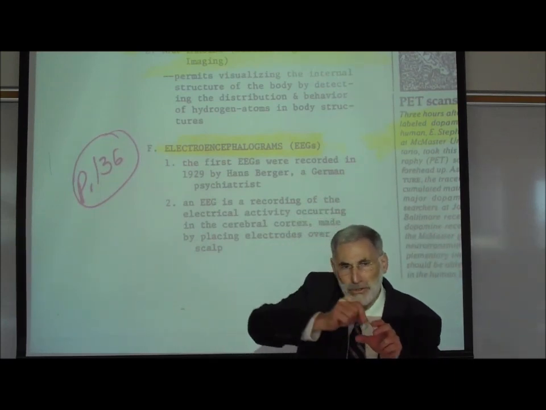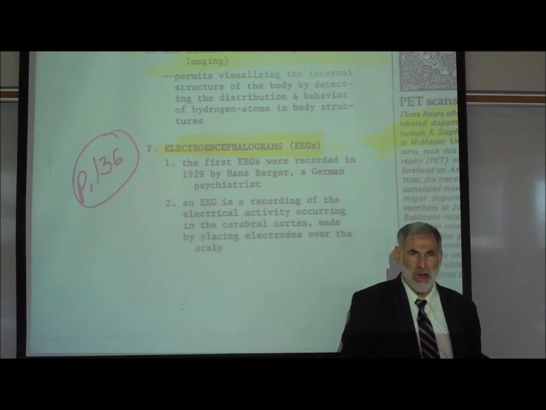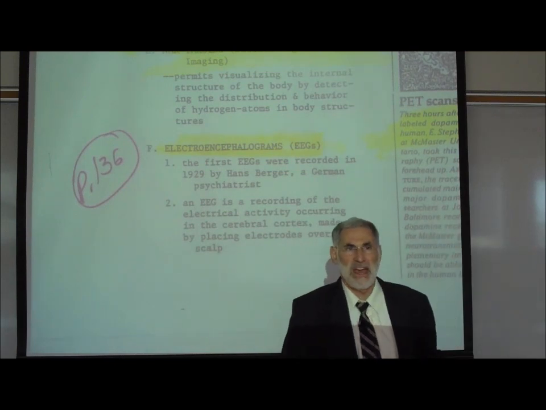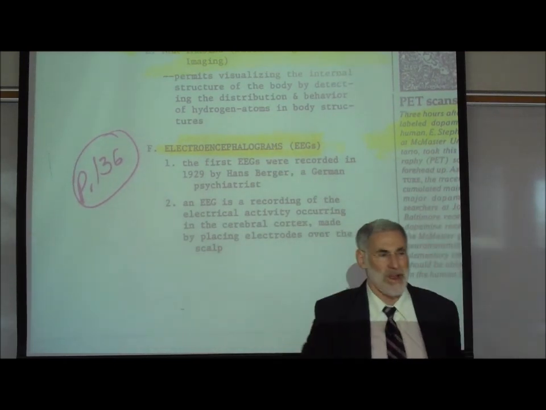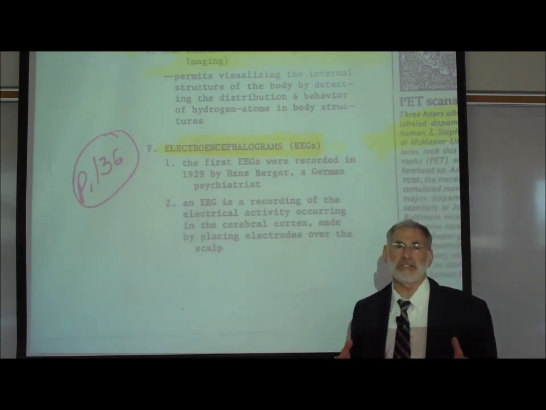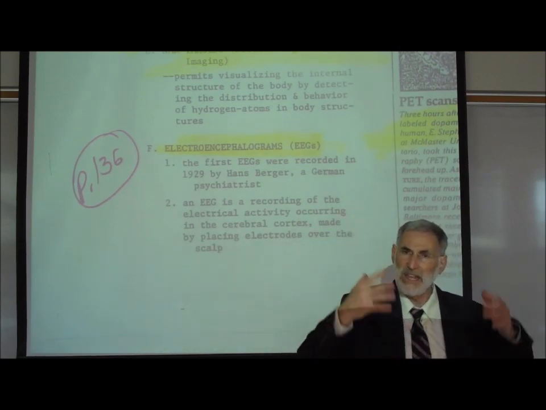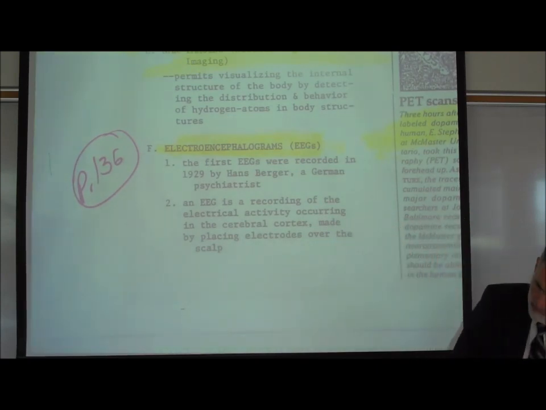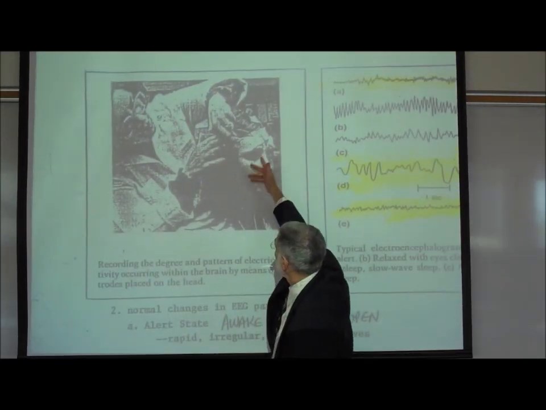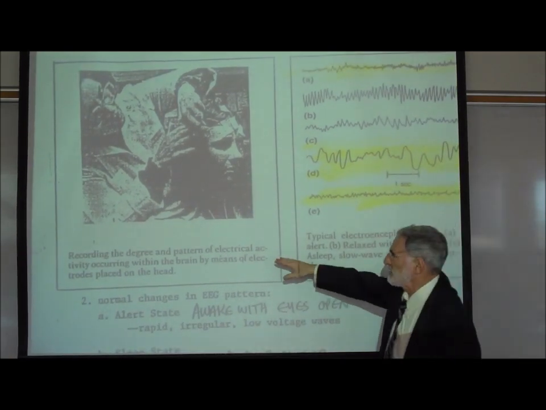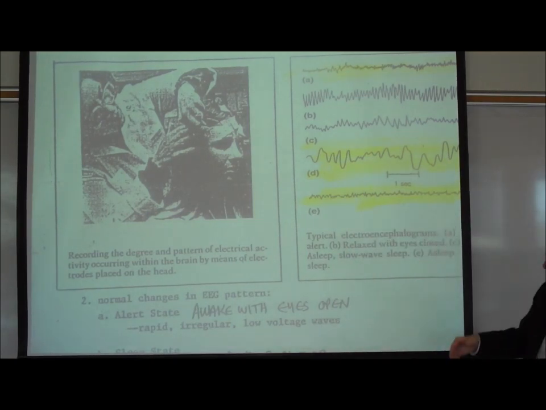For that, you would have to insert a microelectrode into an individual neuron. What you're recording is the sum of millions of action potentials that are being generated by neurons throughout the brain. And we know that in different states of consciousness and when there are injuries to the brain, this electrical activity or the wave pattern of these changes. So in fact, on page 137, in this picture, it shows electrodes being placed on the surface of the head. These can be used to record the electrical activity of the brain at any moment in time.